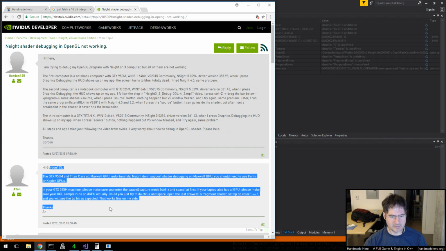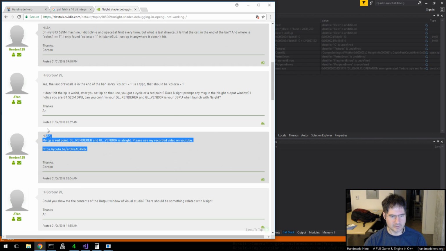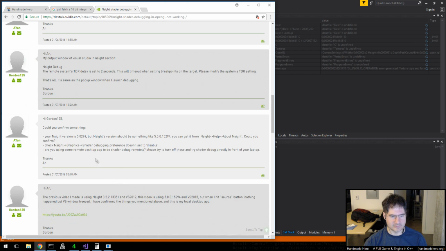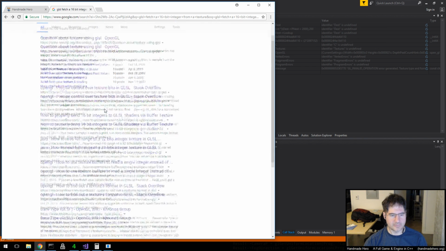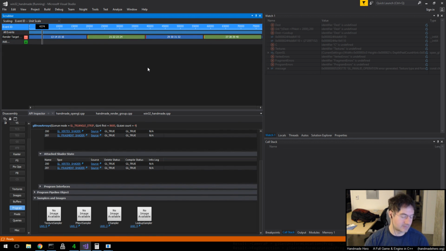So it looks like they maybe just don't support modern GPUs with shader debugging. Like shader debugging just went away. Which I guess is kind of a feature regression maybe. Because we are using the latest version, so I don't think it's a question of having to update Nsight. I guess it's just Nsight, their GPUs no longer support shader debugging. That would be bad because we want them to go towards supporting shader debugging. If they actually support less shader debugging on this than they did on the old series, that would be bad.